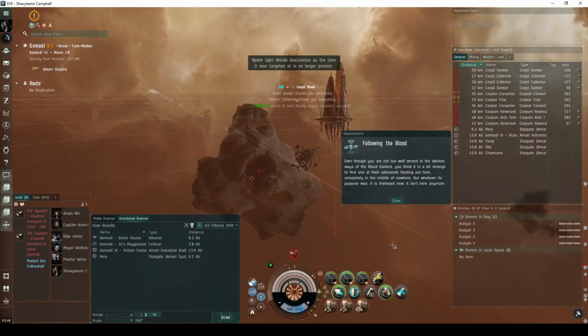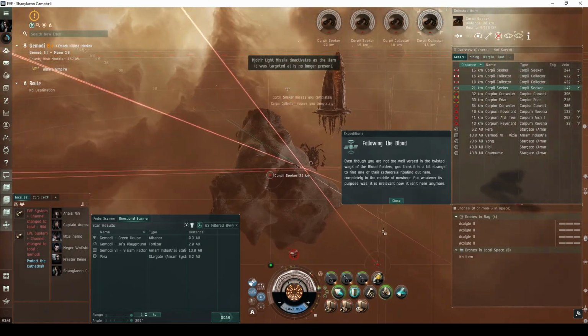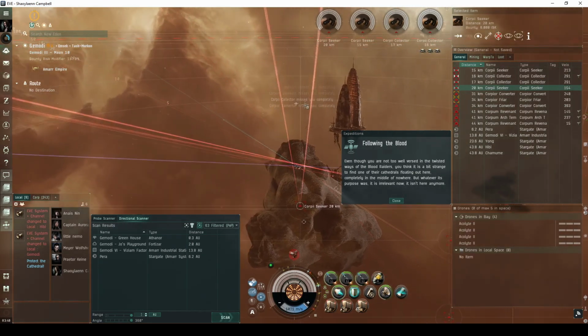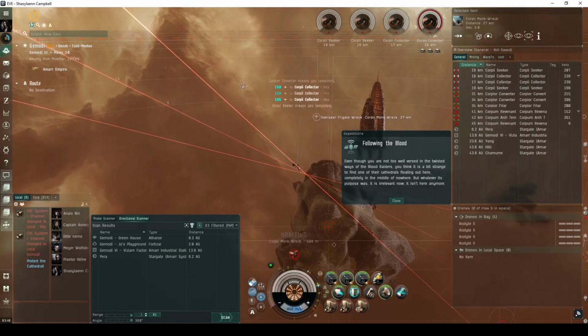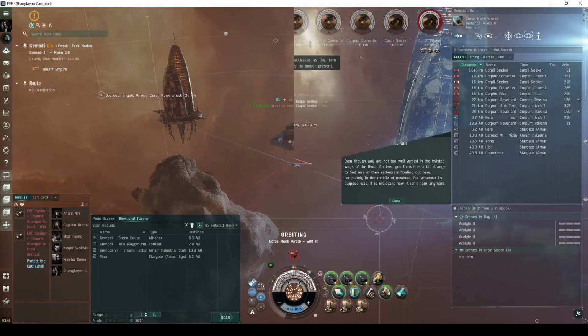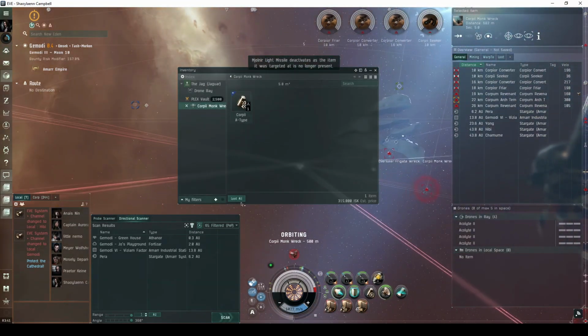Even though you are not too well versed in the twisted ways of the Blood Raiders, you think it is a bit strange to find one of their cathedrals floating out here, completely in the middle of nowhere. But whatever its purpose was, it is irrelevant now. It isn't here anymore. The Corpii monk may drop 1 or more Corpii A-Type deadspace modules, or a blueprint copy for a crewer.